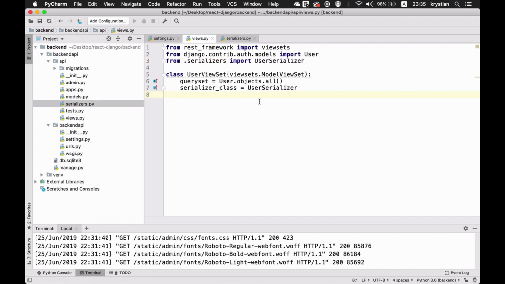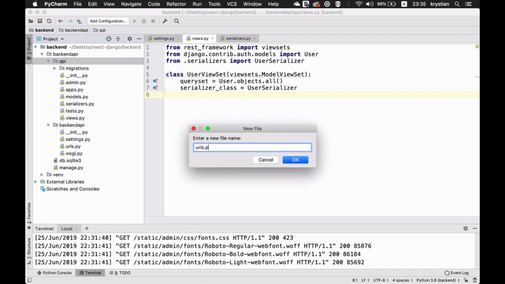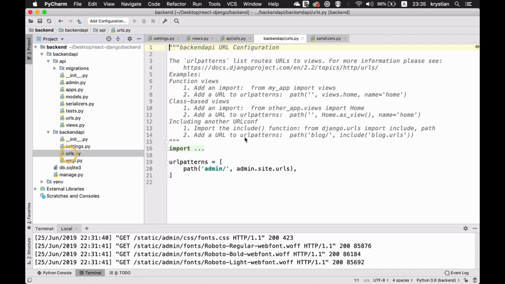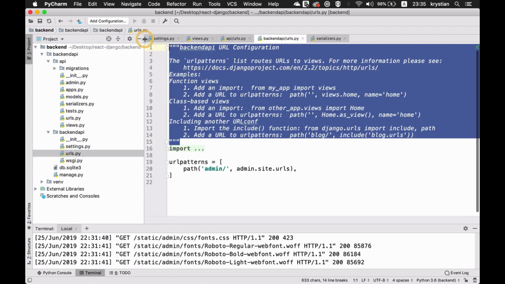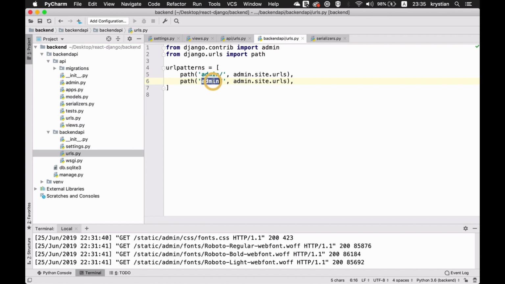Okay, at the moment we don't have any errors, so what we'll need to do is also create a specific URL file, a new file, urls.py, and I will put all the URLs we have there. At the moment I have in my backend API, which is our project, the URLs like that. I can remove the comment. And from here I will redirect. So I will copy this. I will redirect to my URLs, and then I will have the specific URLs for our API in the separate file here.